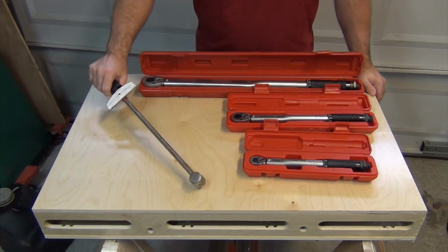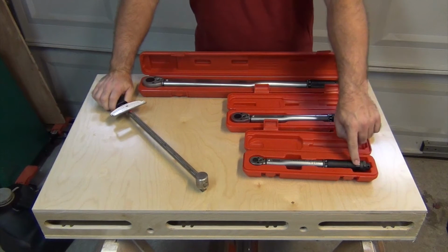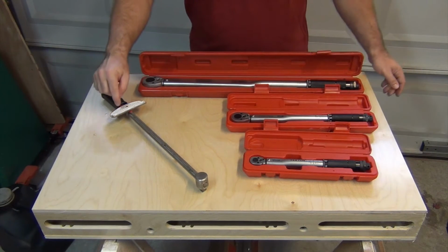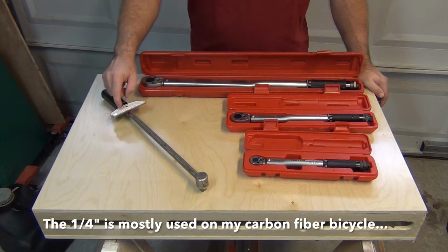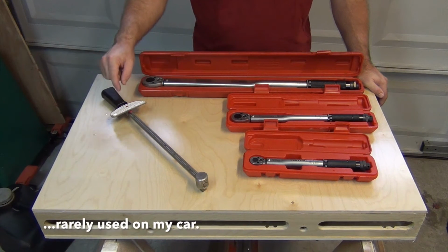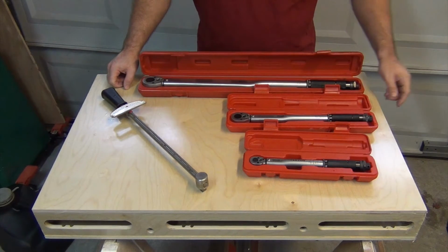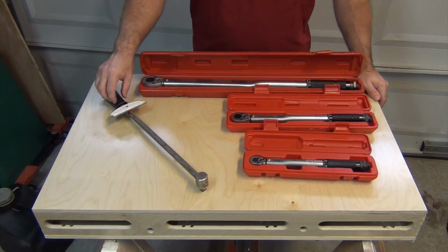You can use your 1/2 inch to 3/8 adapter. Going all the way down to 1/4 inch, you're probably going to have trouble because the sensitivity just isn't there for these, but they do have beam style at 1/4 inch as well, which are very inexpensive, because this guy alone was $40. But make sure to be torquing your stuff.